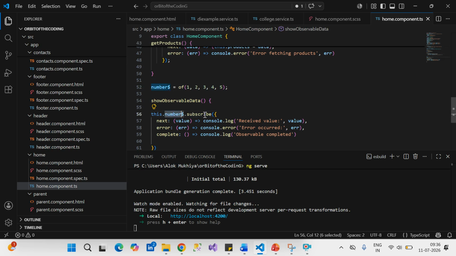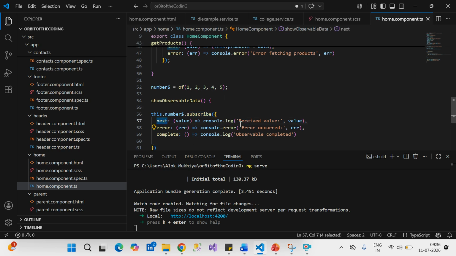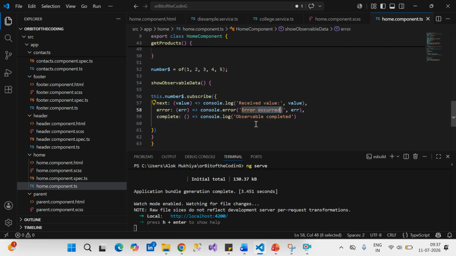Once we call dot subscribe, it fetches data from the observable 1, 2, 3, 4, and we can start receiving the data using next, and if we get any error, then we can also show the error, right? And once the complete callback method is called, then we can see that the observable is complete.